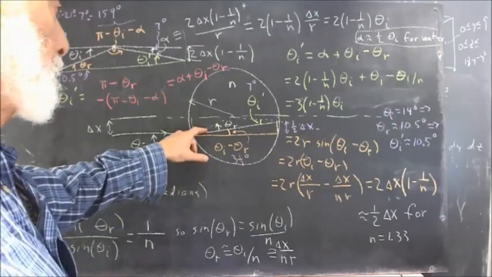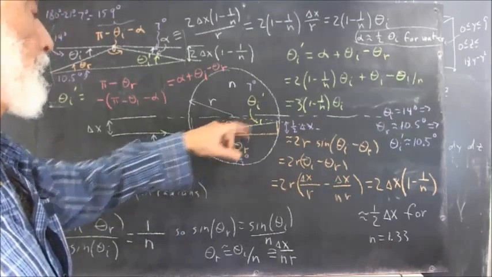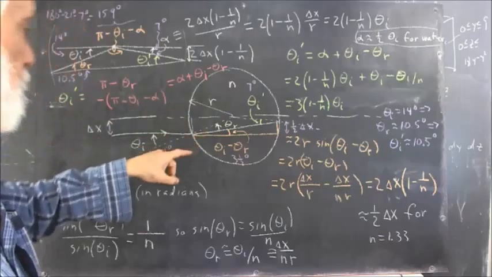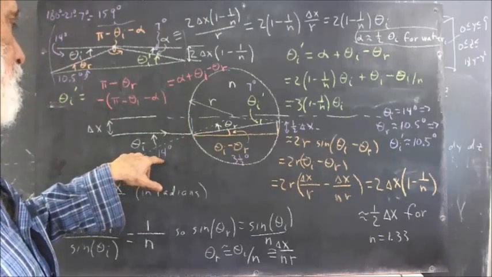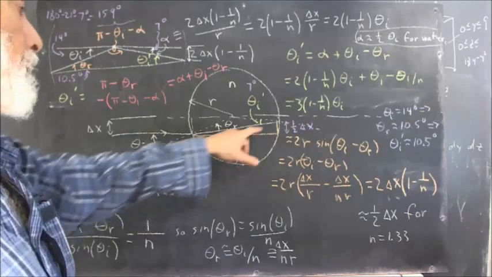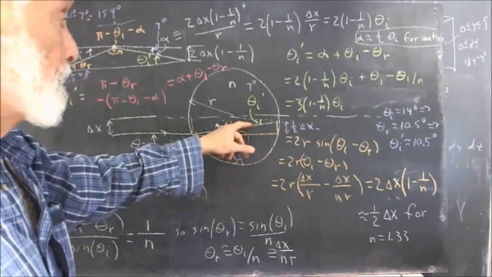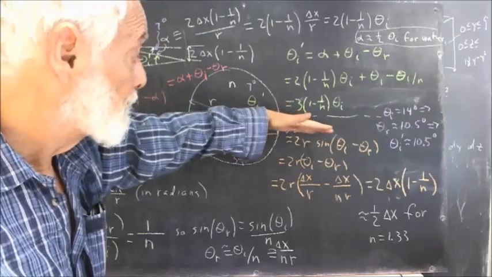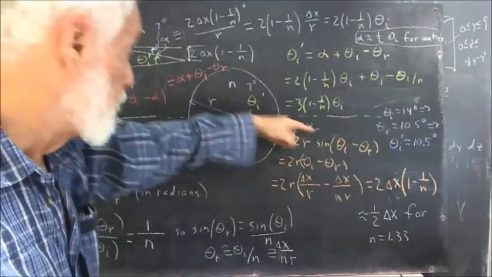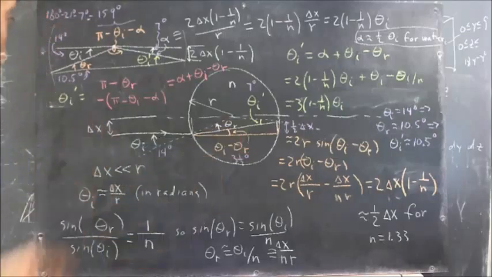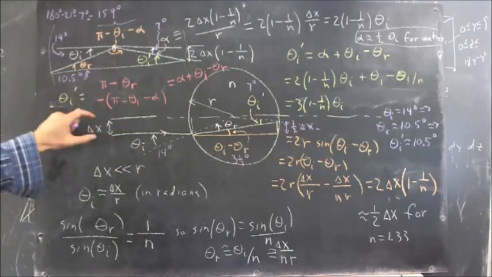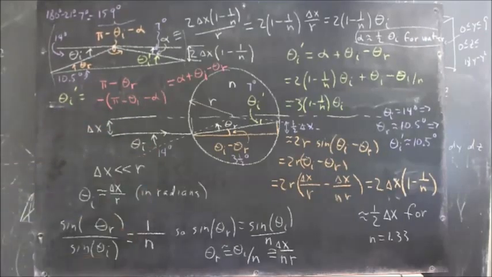So we got about 10.5 degrees here, which leaves us about, where am I? 159 degrees. 14 degrees makes 173 degrees, leaving us about 7 degrees right here. In other words, about half the angle. So the angle of incidence of this ray with the normal, which is the radial line here, is going to be about 7 degrees for that particular distance delta x. For the distance delta x, it gives us a 14-degree angle here.